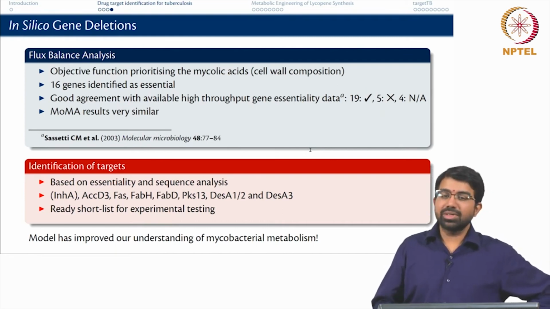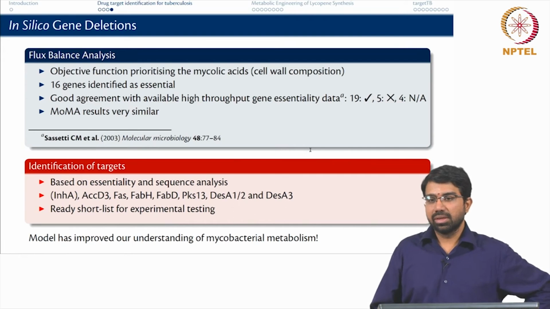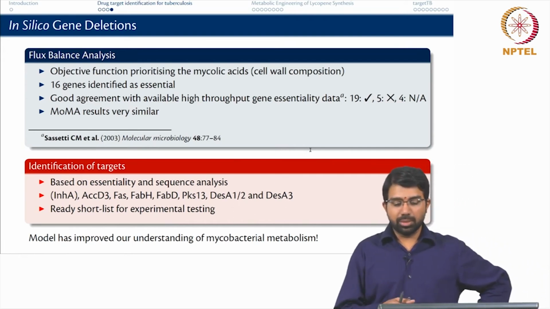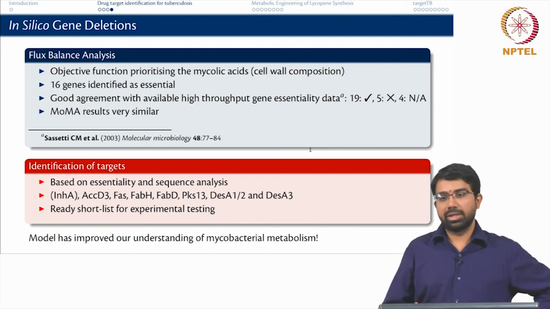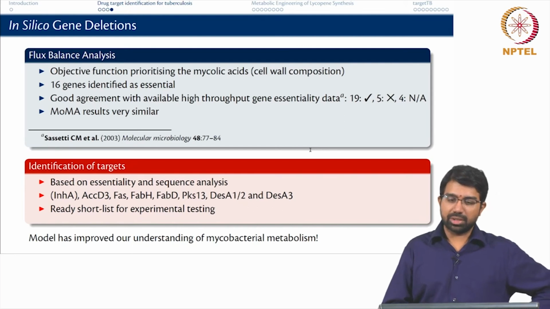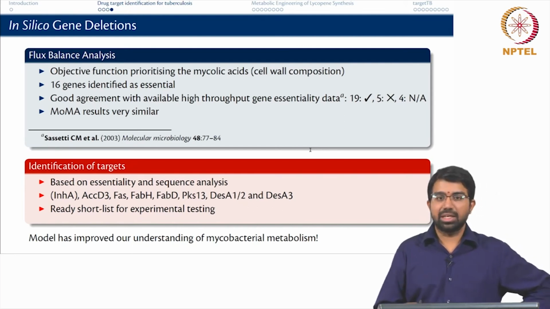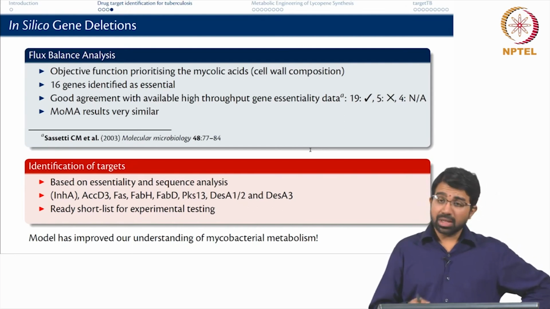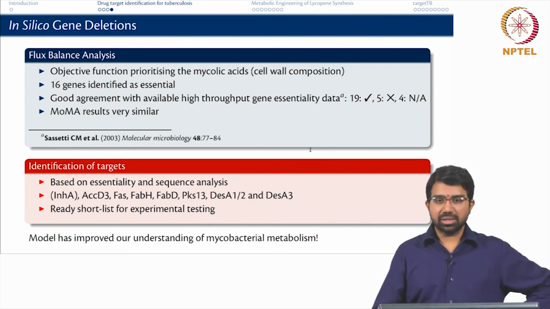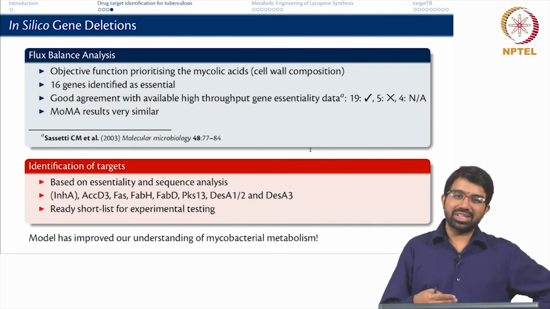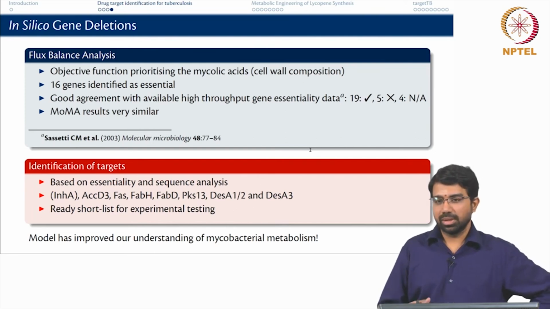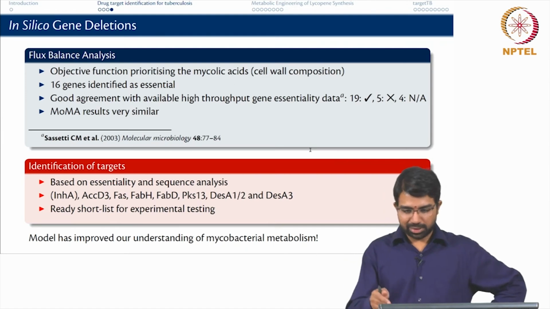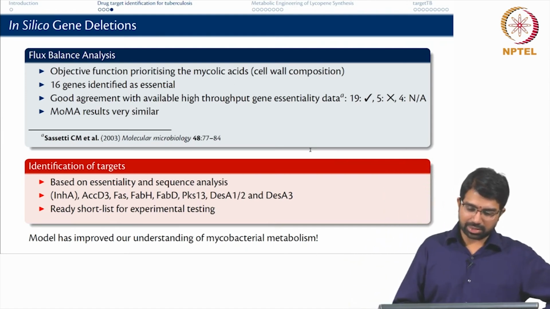So to eliminate these, we just did a simple sequence analysis. So we looked for human proteins that had a homology of more than 30-40% with tuberculosis and eliminated those, right. So that helps you to make sure that these targets are going to be less likely to bind to human proteins. You can do better than this, as I will discuss a little later. So this is just a very simplistic approach, just doing sequence analysis, but you could do structure, or there are other things you can do. We will just come back to it with the next example.